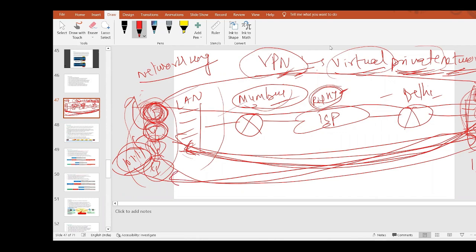Even vice versa as well. Whatever their local subnets are, from the two different locations, the local server of each location's LAN can be accessed locally by the other without the use of NAT and other stuff. NAT can be done, but then they are doing it over the ISP.